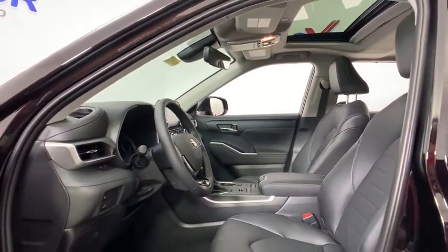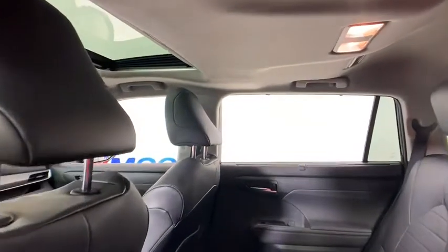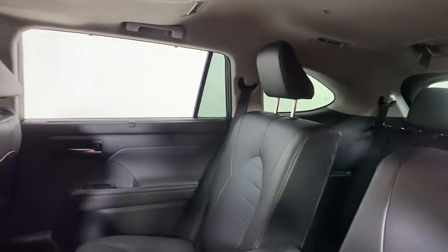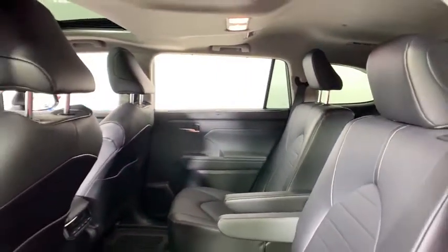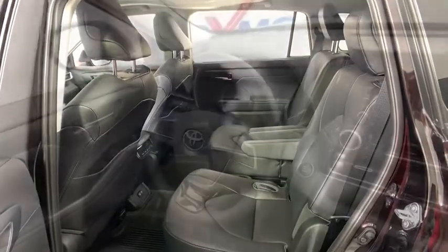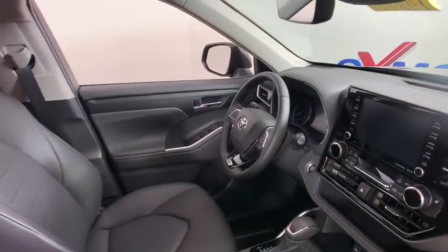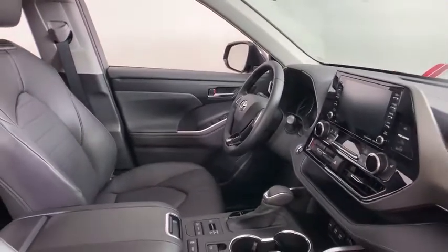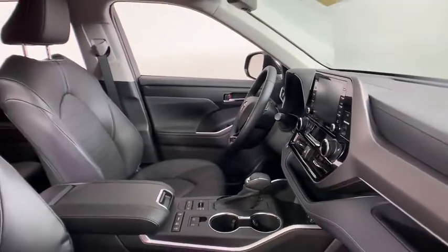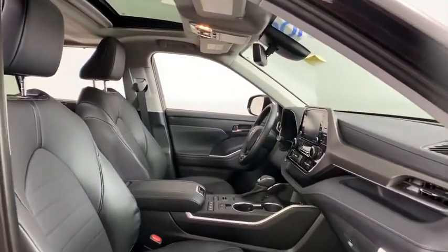This vehicle has less than 100 miles. Here are some of this vehicle's great options: traction control, power passenger seat, power liftgate, dual airbags, alloy wheels, power steering, 4-wheel disc brakes, fog lights, electronic stability control, rear window defroster, security system, trip computer, power windows, heated front seats, remote keyless entry, brake assist, power moonroof, panic alarm, overhead console.